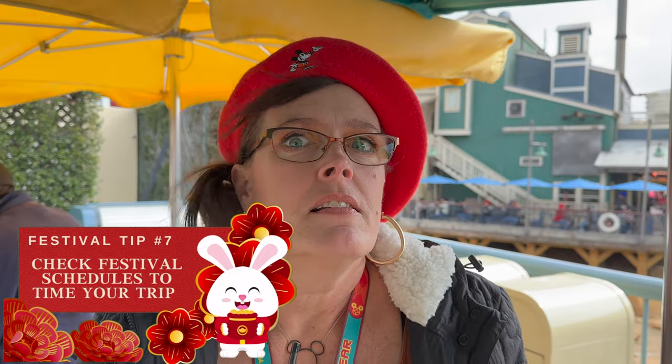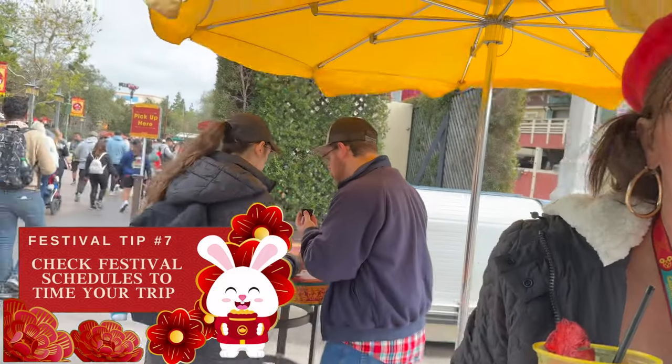But I think what's nice about coming to festivals here is that they're not like Epcot, where it's always a festival. For instance, this one closes tomorrow. The next one opens, it's Food and Wine, I think it's March 3rd. But it's not for 4 months. It's a shorter running festival.